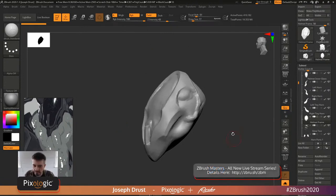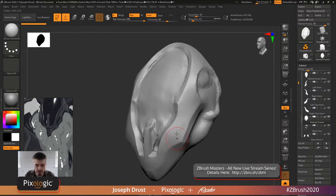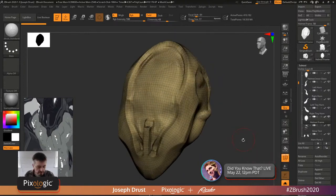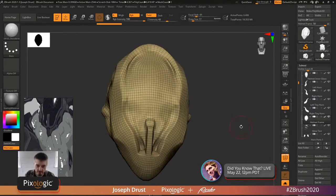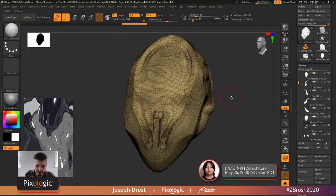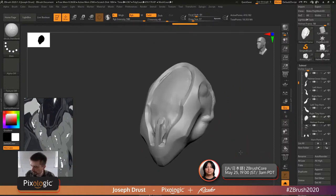So with the helmet frame here, if I just isolate it, you can see this is what it ended up with. This was just a quick Dynamesh sculpt that I then went in and used the H-polish stuff to polish out those edges. And then I ZRemeshed it, same process I did for the armor. So this was the ZRemeshed version here. And then I subdivided it up and I positioned it on my character.